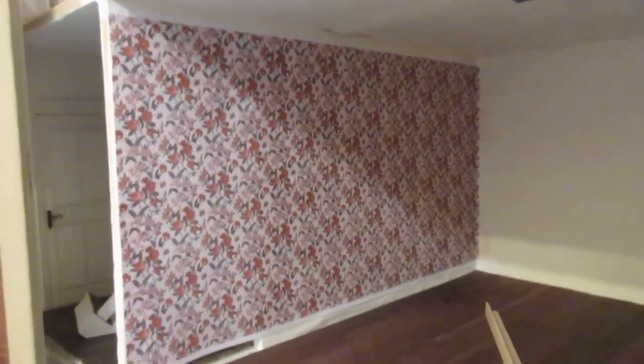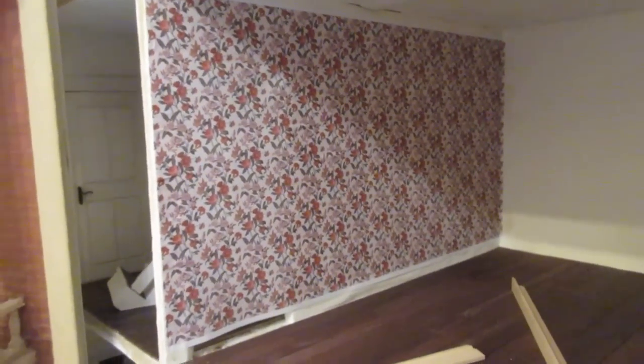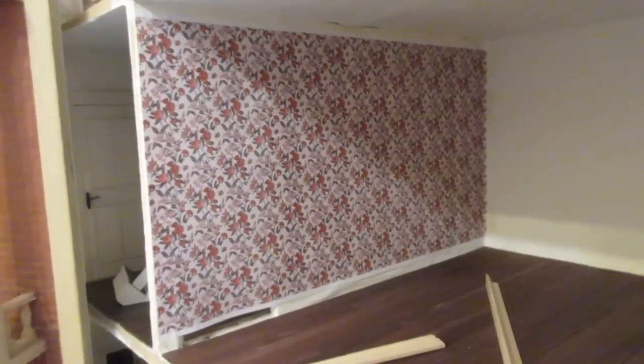Now, sorry it's a bit dark in there, but I've run out of batteries in that light I normally use and the little ring light. So I'm waiting for some batteries to come, but I hope you can see in there clearly enough.